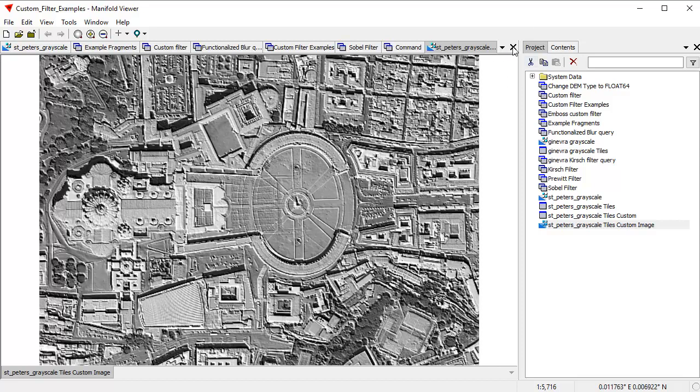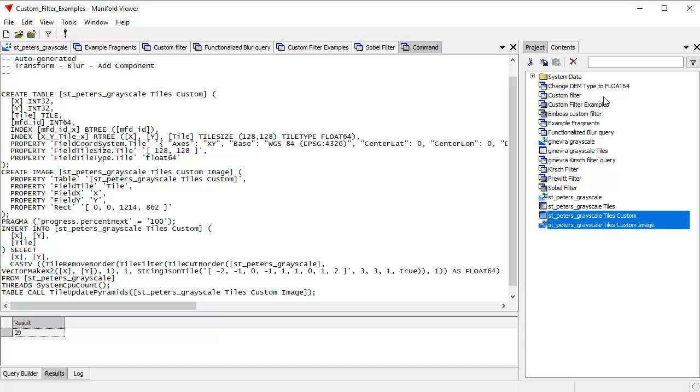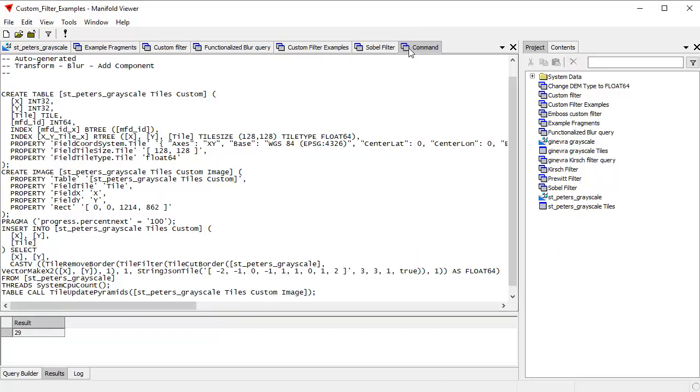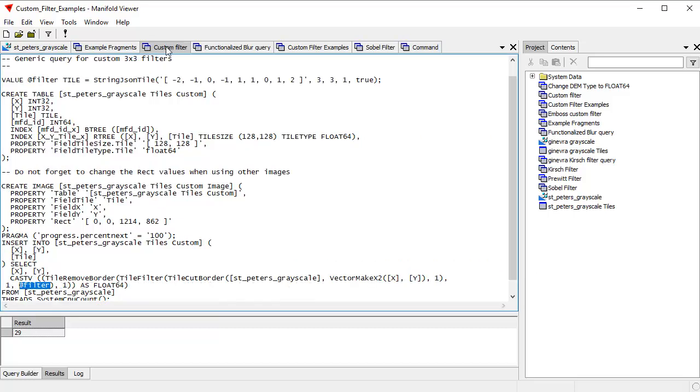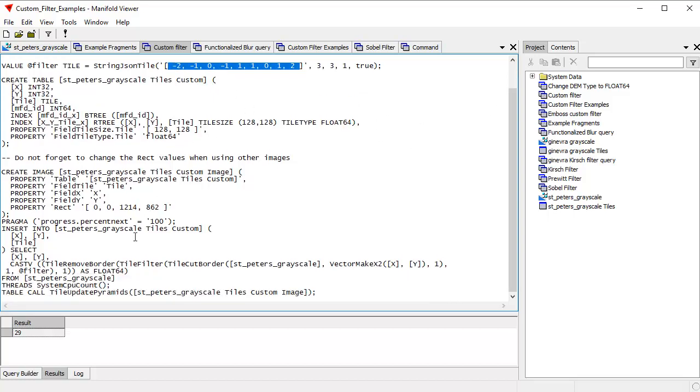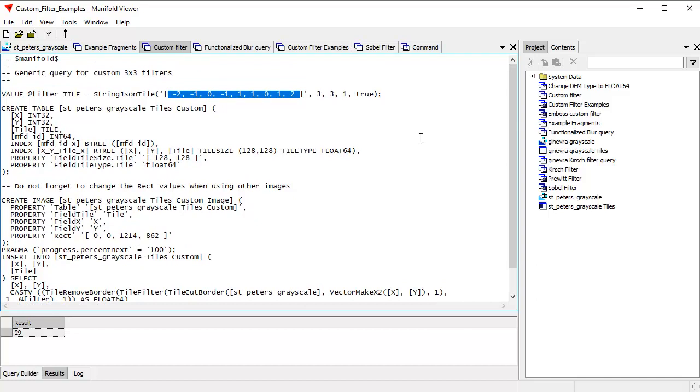That's a convenient way to, let's get rid of the ones we just created. And I'm going to look here at the custom filter. What I've done here is I've compartmentalized this. I'm using this like a variable @filter, and here's where it's defined. So it's just more convenient to define the thing up at the top here, and we can search and we can just replace this with pretty much any filter that we want. So that's one way of compartmentalizing this and making it simpler.